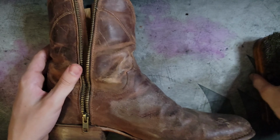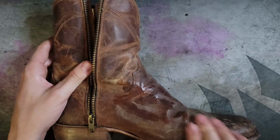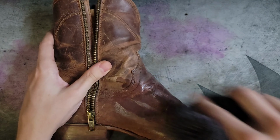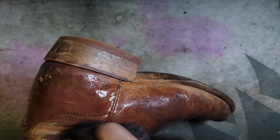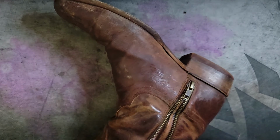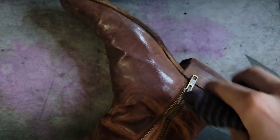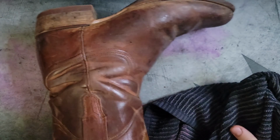So now that these are nice and brushed off, I'm just gonna take a little bit of water and get the boot lightly damp all over. And then after this, we're going to use a saddle soap to really clean the leather. Just a light bit of water everywhere, I find, makes this process go much smoother.